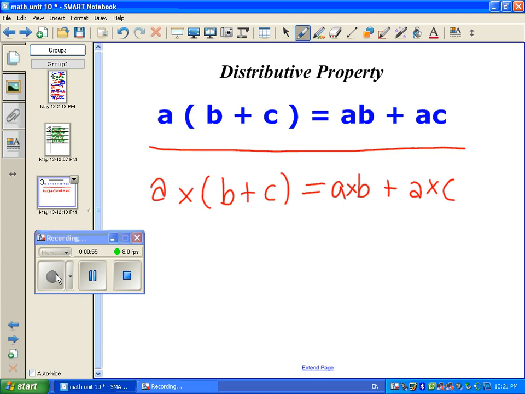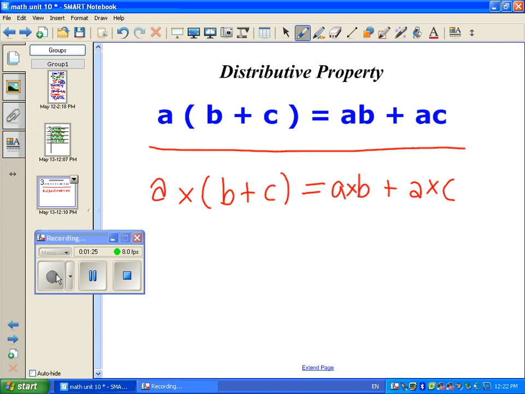Now, you may ask, what does this mean? Well, what it means is basically sometimes in an algebraic relationship, you may use the distributive property to help you solve for an unknown variable. Today the variable could be A, or it could be B, it could be C, and you might be given different information that might require you to work backward or forward using the distributive property.